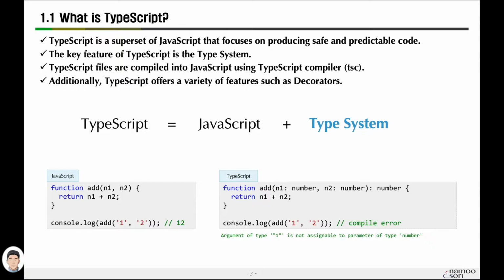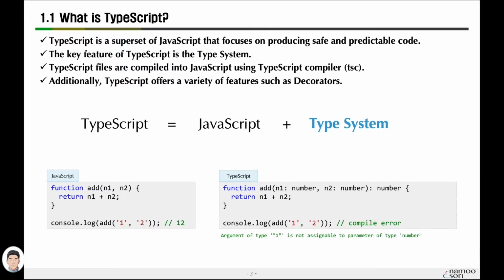On the other hand, languages like C and Java specify the type of value when declaring a variable. So, if this variable is an integer type, it is declared int, and if it is a logical type, it is declared boolean. This is called a strongly typed or statically typed language. The language that allows you to apply the static type system to JavaScript is TypeScript. As I told you, static type languages must specify the type of the value when declaring a variable. If not, an error will occur during the compilation check.